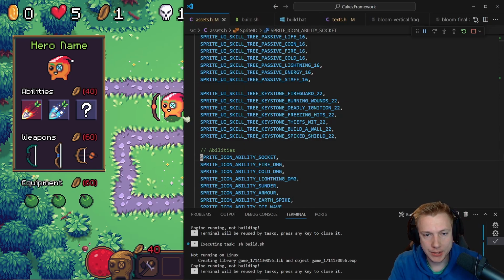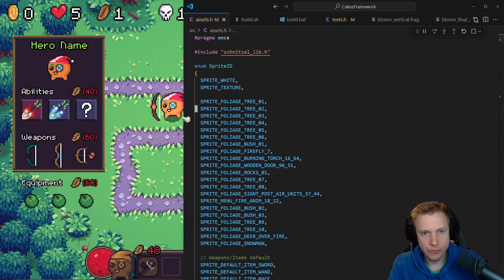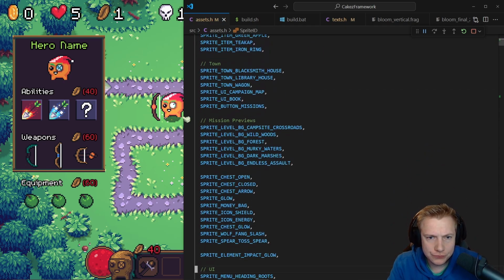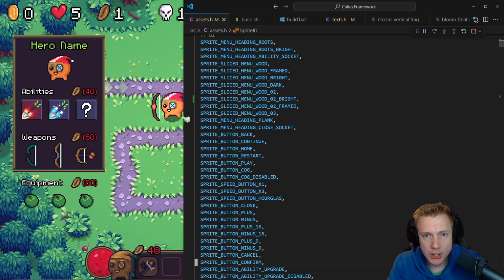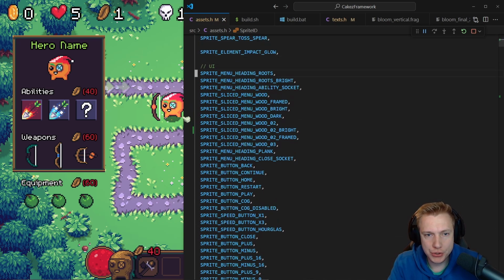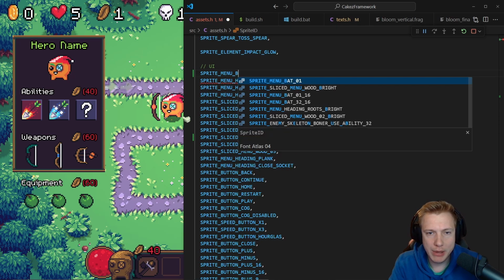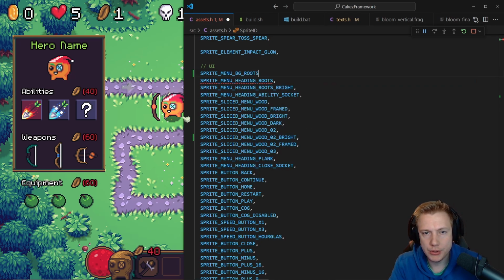Now let's add that here. There's UI here. Sprite menu heading roots. Sprite menu background roots. Menu upgrades background roots.